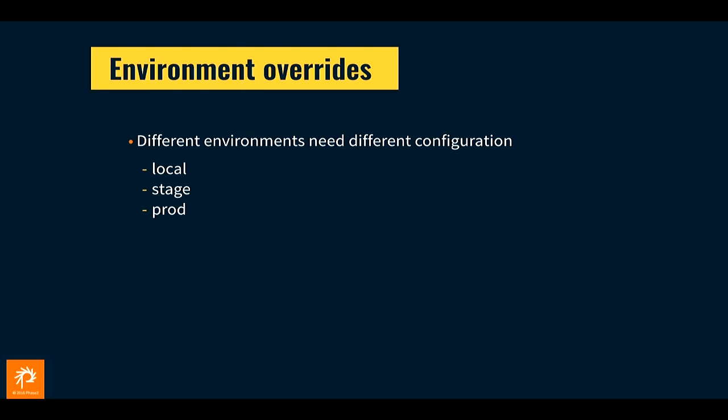So the problem is sites are not identical. Even within the same project, your dev, stage, and prod sites aren't identical. For example, you have the devel module probably enabled on your development machine. It's not enabled on production. If you're hosting on Acquia on your production site, you probably have Acquia connector and Acquia search installed. You don't have those on your dev. You probably have a Google Analytics API key on production. You don't want that same API key on your dev because then all of the testing you do is going to pollute the client's Google Analytics page and they'll hate you, so don't do that.